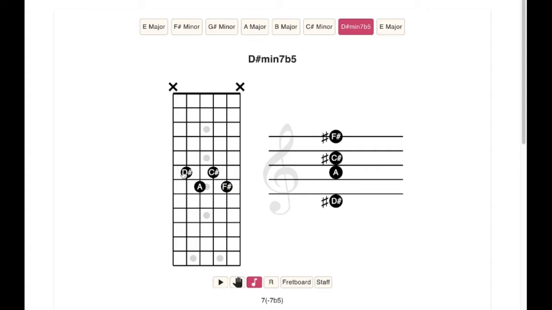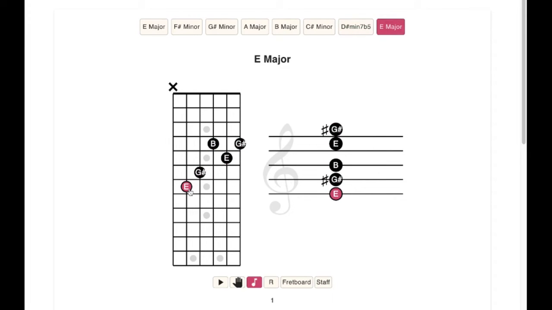In a pop context, it's not that common that we would play a chord like this. We would typically play what's called a 5/7 chord, and we're going to talk about that in just 1 minute. So this D sharp minor 7 flat 5 chord, also known as D half diminished seventh, is technically the 7th chord in the key of E major. And this D sharp is a leading tone up to E, which is our 1.